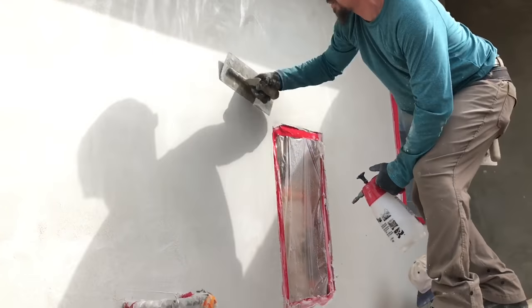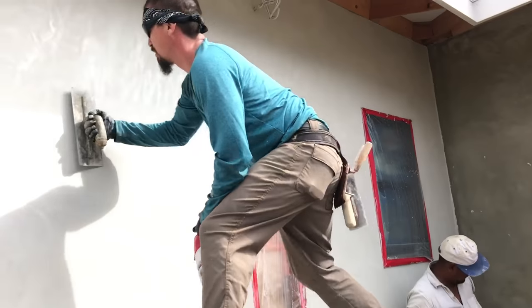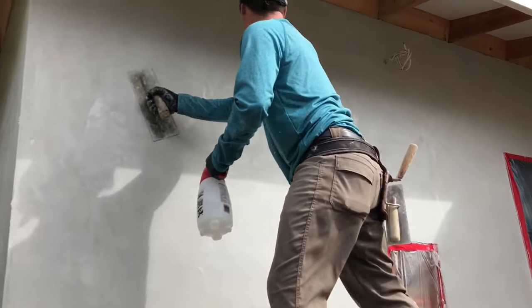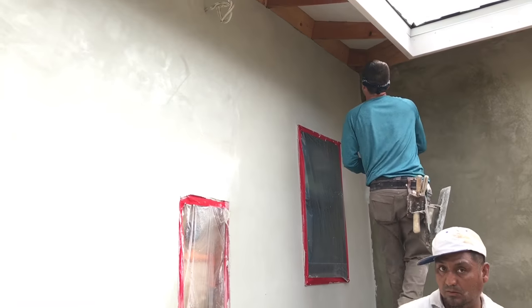Another tip is you want to use the right trowels. All of these trowels are all stainless steel. You don't want to use anything that's going to rust. It'll put a little bit of yellow on your wall, because anything that stains your wall is going to stay there forever, unless you paint the wall.